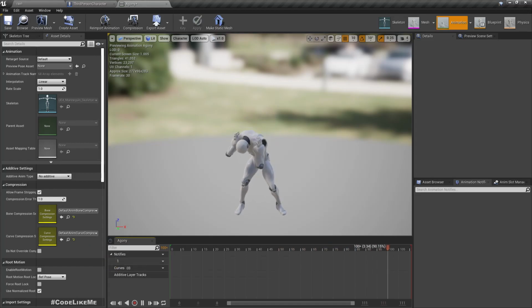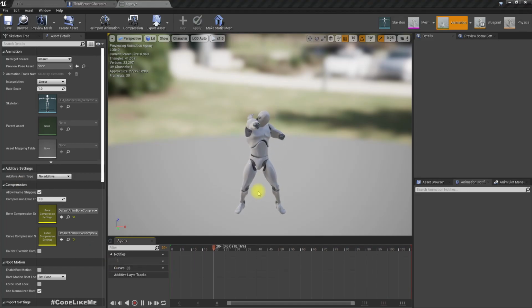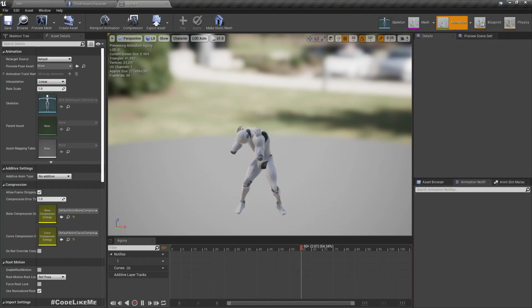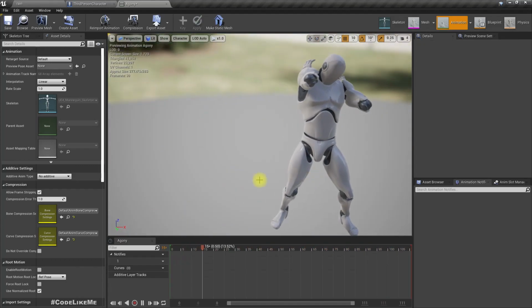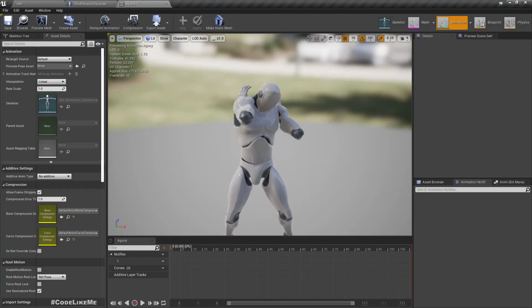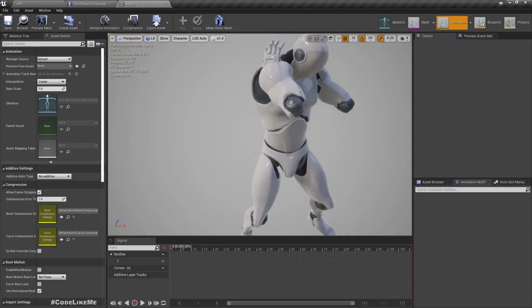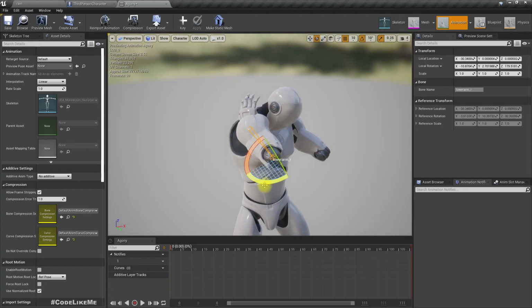So I imported this animation to be played when the character is burning, but there is a problem in the hands of the character. Let me quickly fix that.